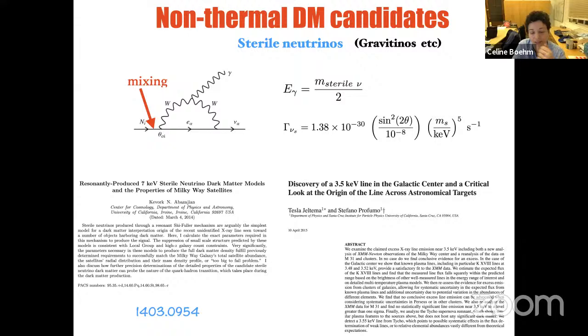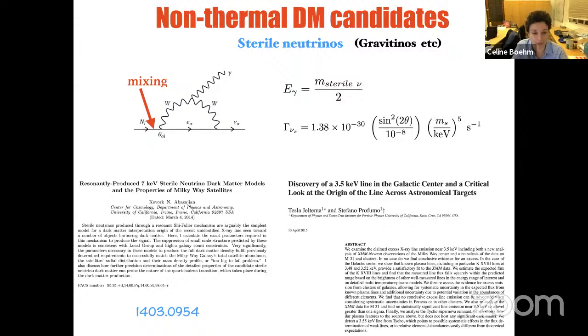So those candidates are actually quite attractive in the sense that they may in fact solve some problems that we see in cosmology. And obviously they're related to the neutrinos. So it's quite appealing in that sense that it's a new sector, but it's a new sector which you cannot expect because you know that neutrinos have mass and you need to explain why they do.